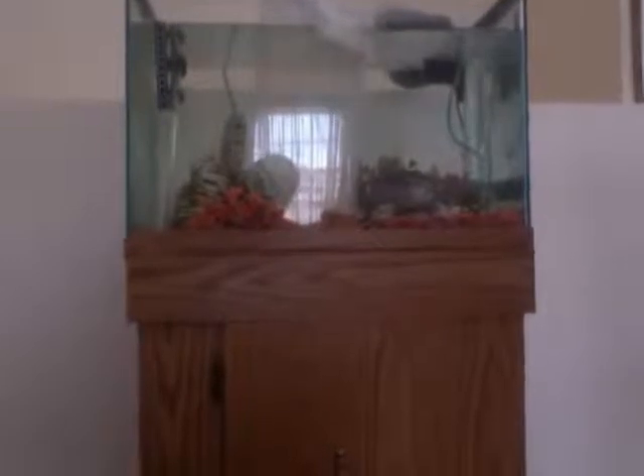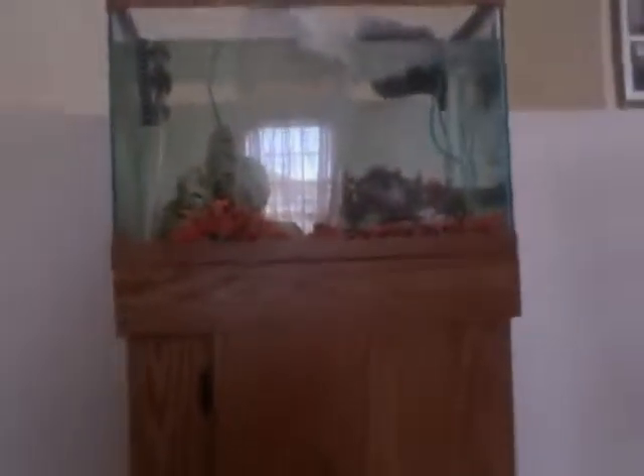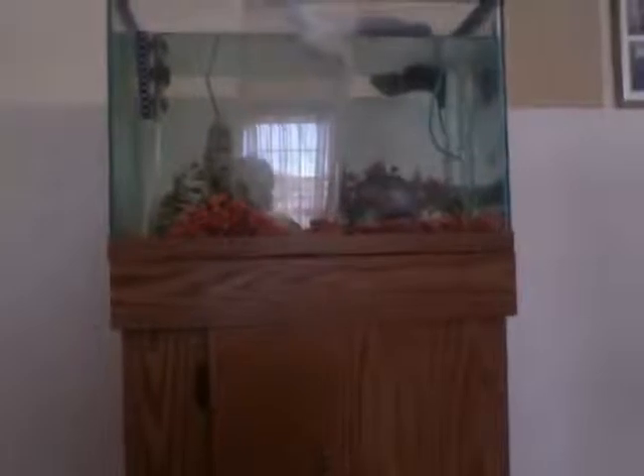This is a temporary tank, just in case you didn't see my first video. It's a 35 gallon. I'm hoping to move them to a 75, depending on how big the female gets. Maybe if she doesn't get that big, I'll move them to a 55, but I don't think that would be recommended for Jack Dempseys. It depends on size — if you have a smaller male or female you could do a 55, but mine will probably need a 75 because the male is really big.